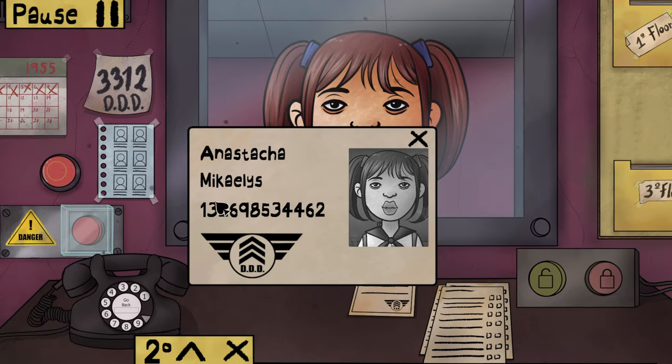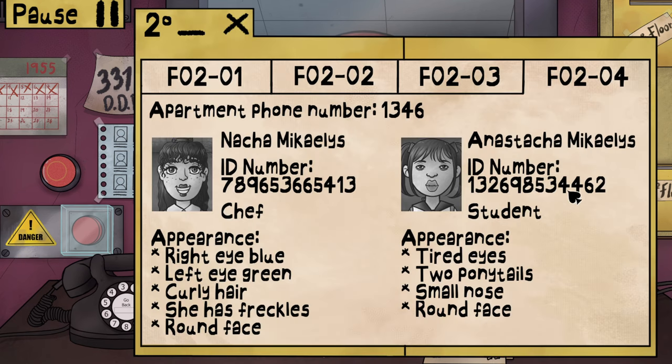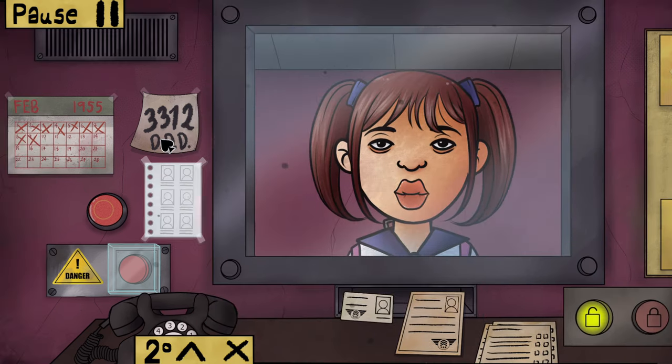1326985. 34462. Let's phone your sister, maybe? 1346.